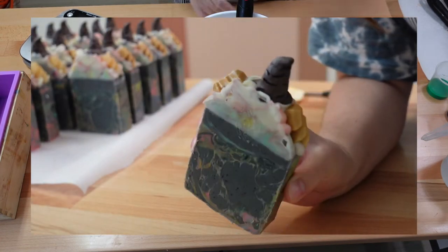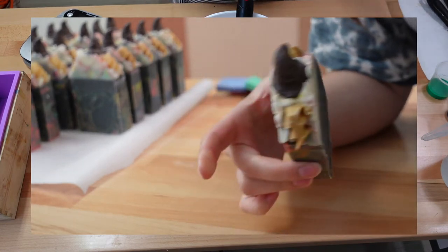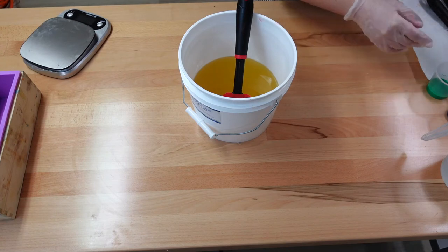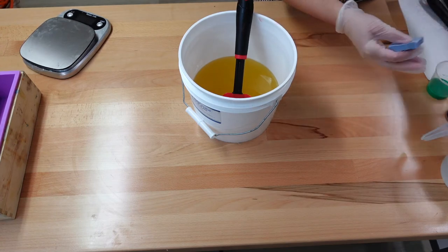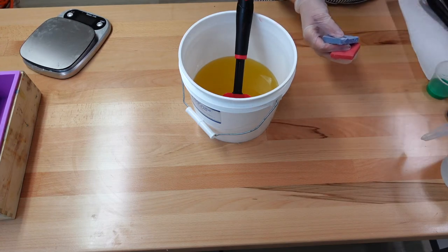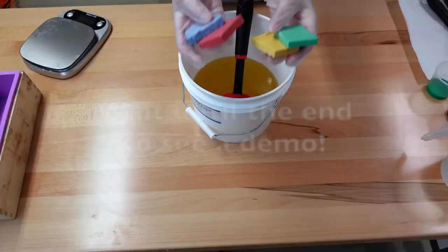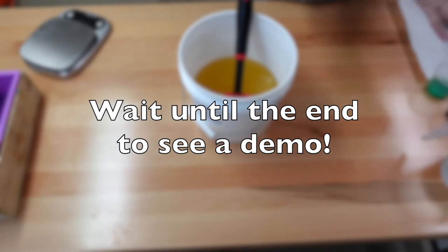A little bit about this soap is in the middle of each bar there will be a color, and I have these colors pre-made right here. It's like a mini bar of soap that will be put randomly in the middle of each bar, and then as you use the soap, you get to find out what your wizard house is.